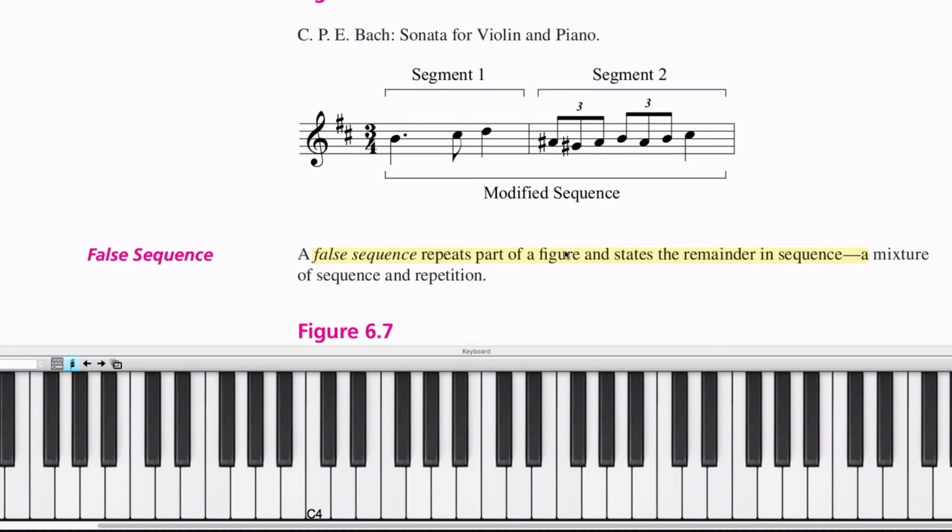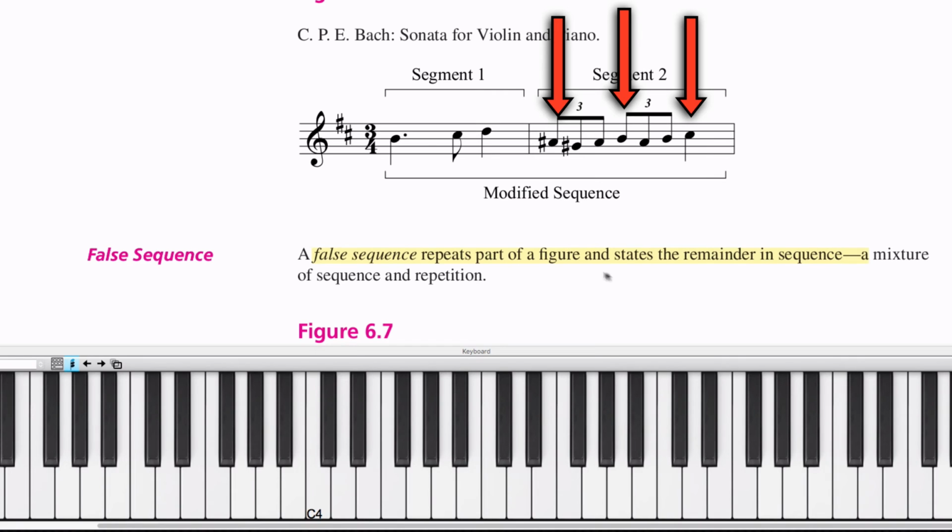In the next segment, if we just use the first note of each triplet, it'll sound really similar to the first segment. So here's the first note, A sharp. Next note, B. Next, C sharp. Now I'm going to play it like that with only the first note of the triplets. So segment 1, segment 2.